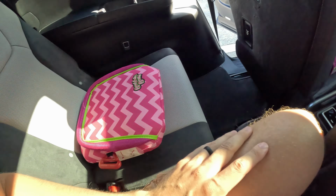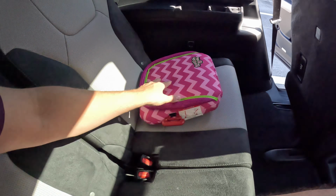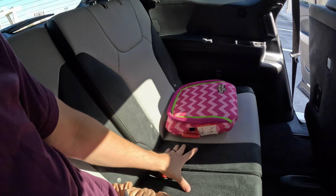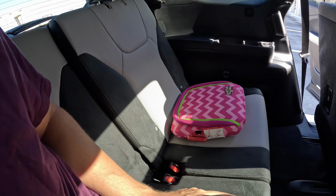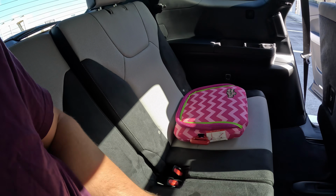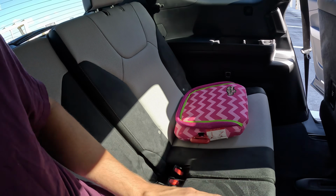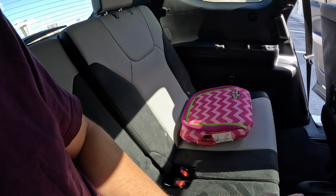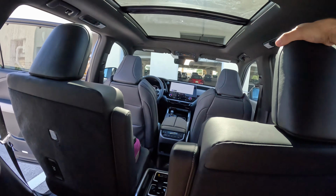Honestly, guys, I have a good amount of leg space, and this seat's almost all the way back. So, you know, Lexus and Toyota have given this plenty of room in the back seat. And in fact, these seats are so wide back here, they could have easily fit another seat back here, which I think the Grand Highlander is available in an 8-seat configuration in the 3 rows combined. All right, and so to take out 2 of the usable seats in this vehicle compared to the Grand Highlander is just really strange to me, and it's something I hope Lexus addresses in the future.